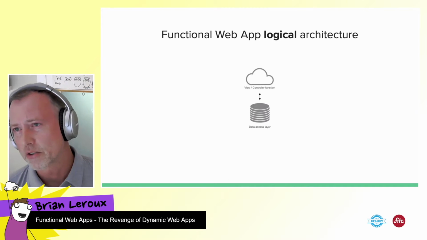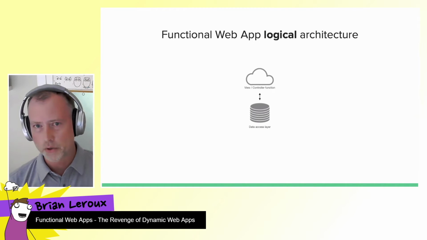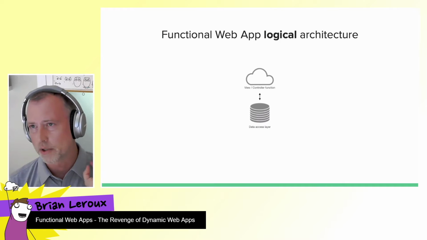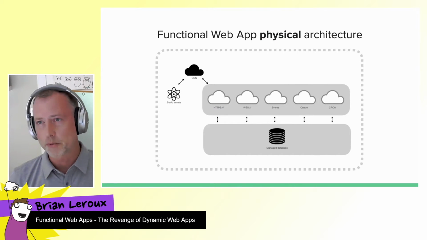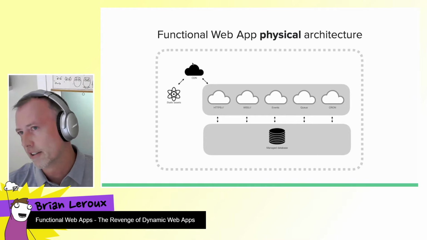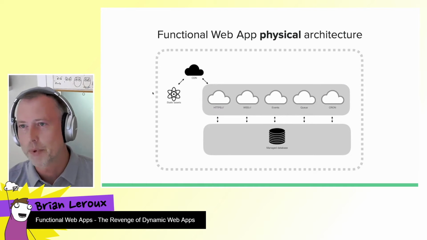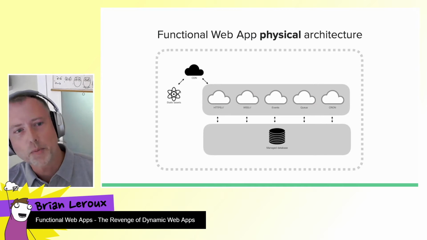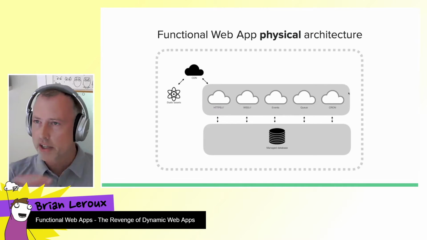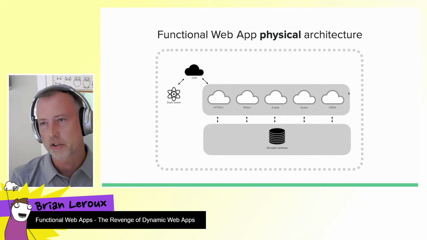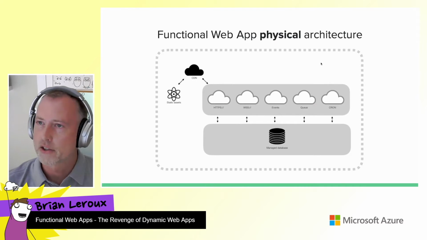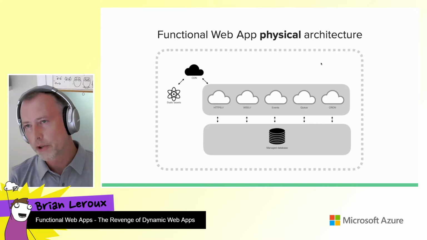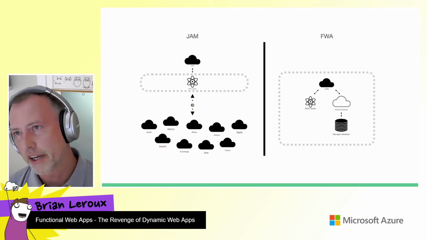So the logical architecture of what I just described looks like this. We're putting our view and our controller logic in cloud functions, and they're talking to a data access layer. The physical architecture of a functional web app comes out very similar. There's a high degree of symmetry. There's still CDN, there's still static assets. We can still Babel our webpacks if we want to, but you probably don't need to. And all this functionality can scale out horizontally beside it and talk to a managed database. And the real beauty is your deployment is the entire thing. So you get one declarative, fully deterministic artifact, which is really nice.